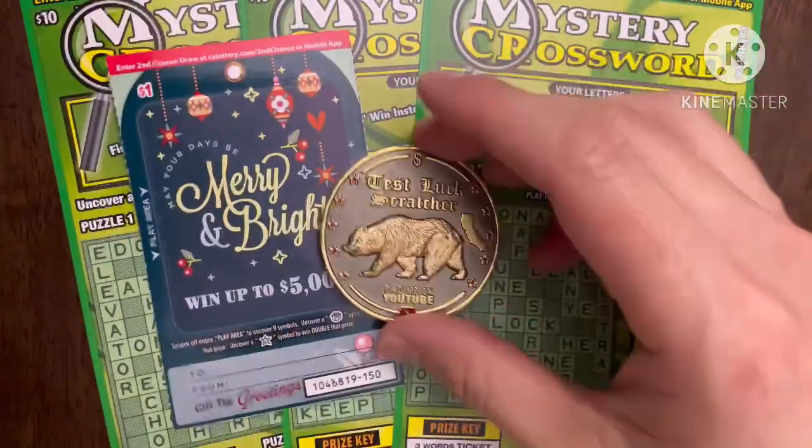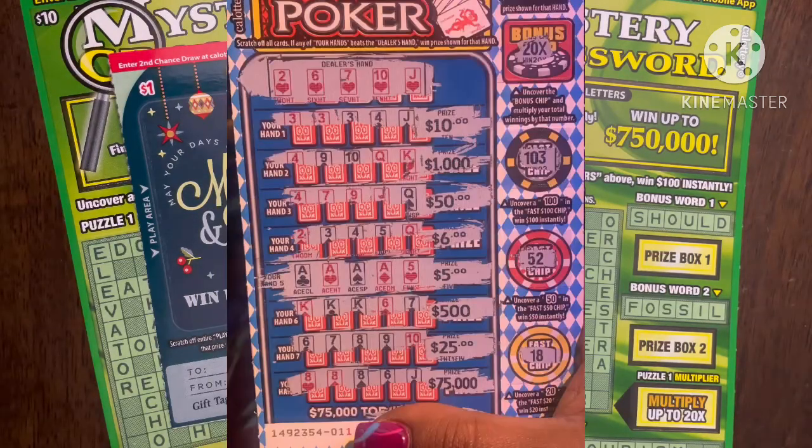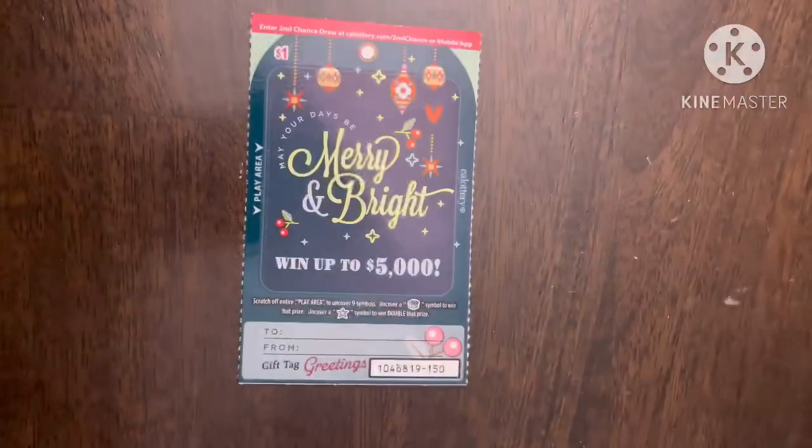Before I begin, I do want to share one winner sent in by a viewer named Erica C. She sent in her Joker's Wild Poker ticket, and she found one winning hand for $5, and there's a 20x multiplier, so she won $100. Congratulations to you on that amazing win for a $5 ticket. And right now, hopefully I can find an amazing win too, so let's do this.